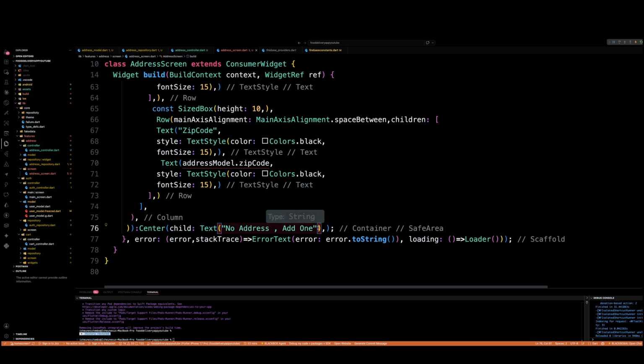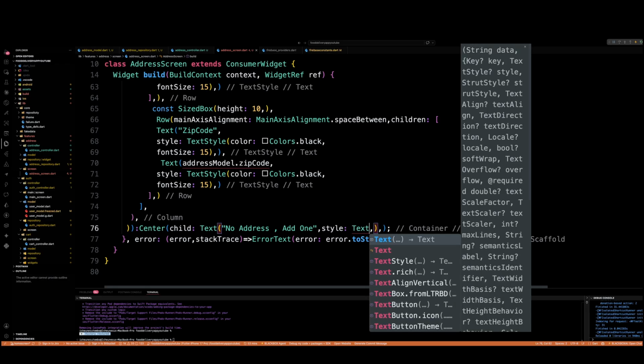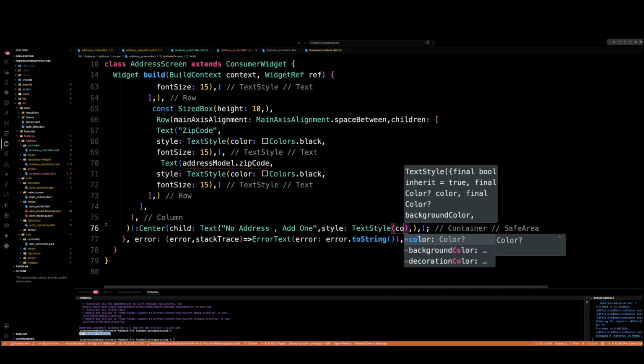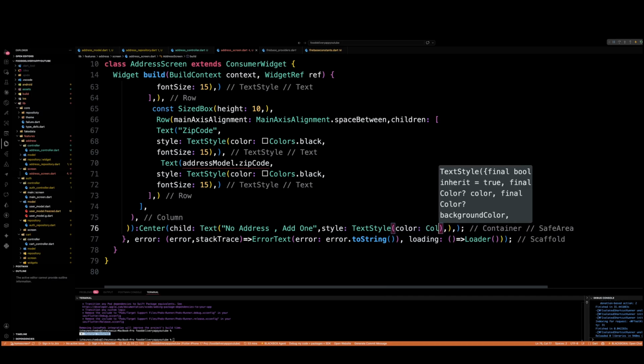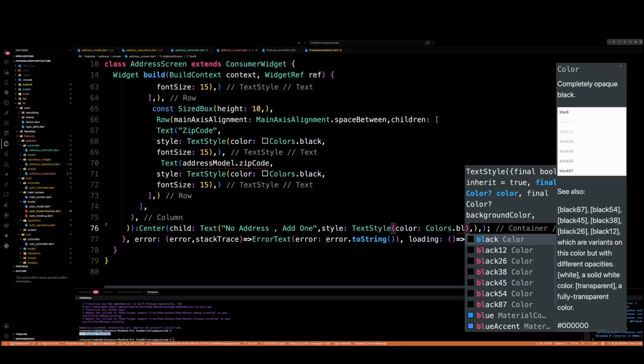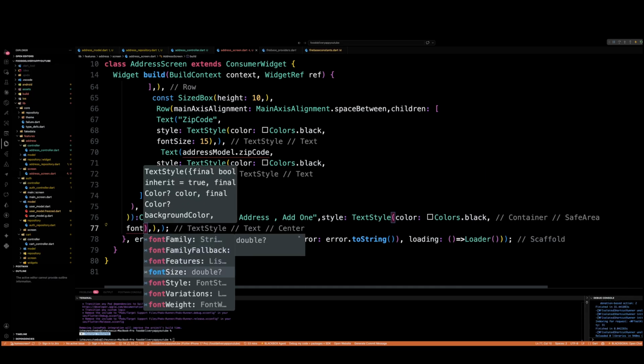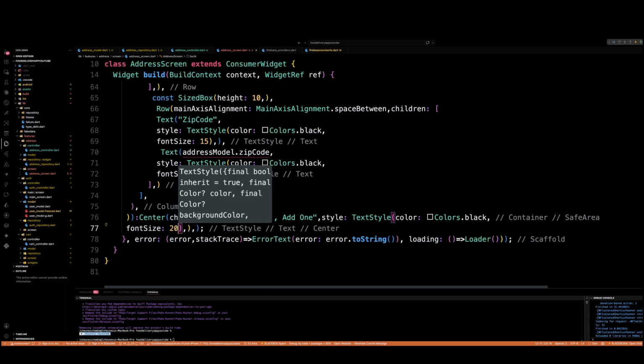And then we are simply going to style it. Then let's give font size 20.